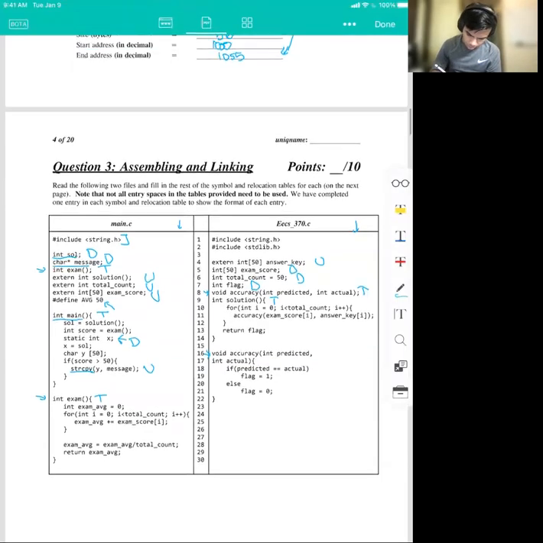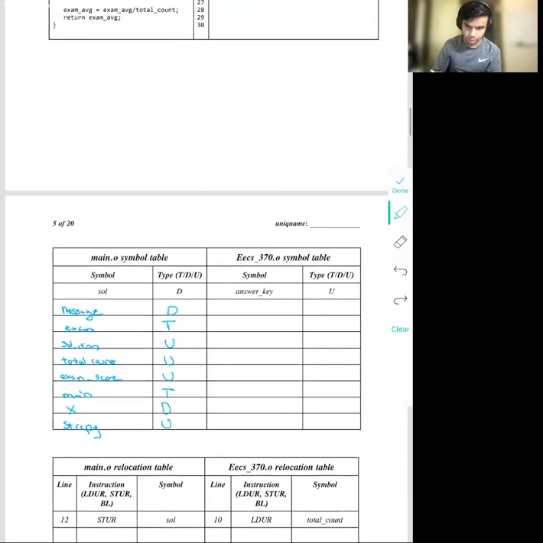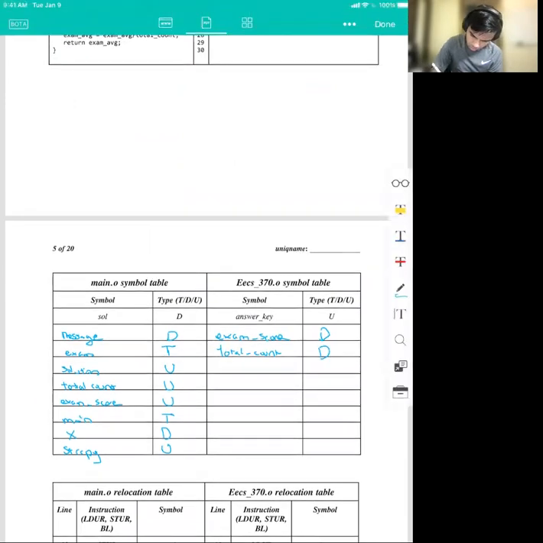Awesome. So we can go ahead and translate that. So answer key was unknown. We had exam score. That was a local data variable. We had total count. That was a data variable.